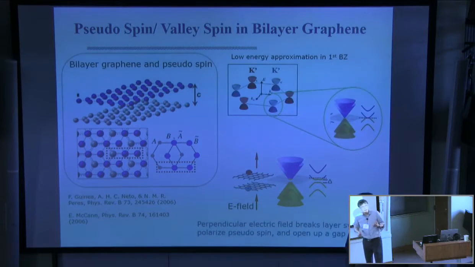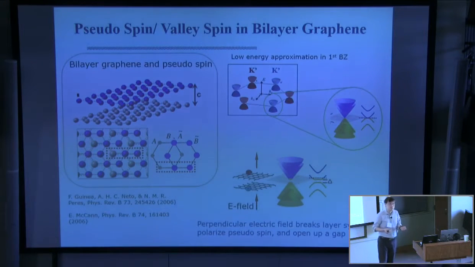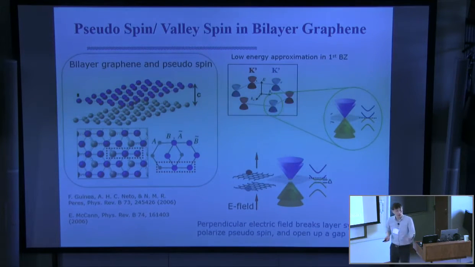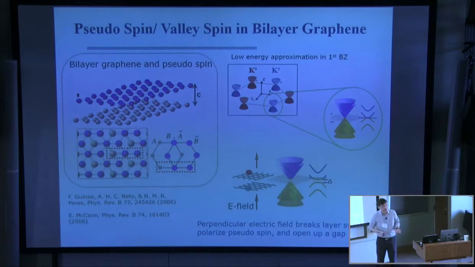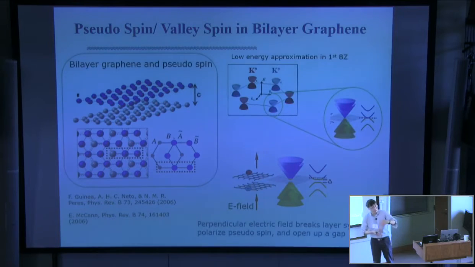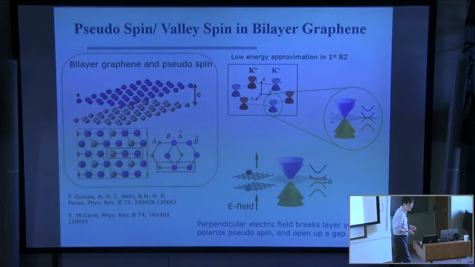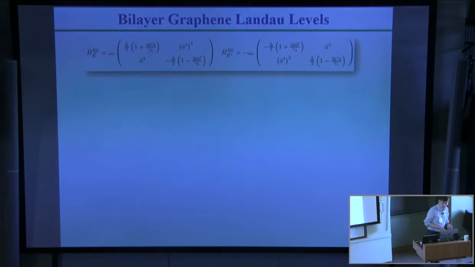However, if I can somehow break the inversion symmetry of the system, in other words, if I break which one is top or bottom of this lattice, I can immediately break that degeneracy and open up the gap. By applying, for example, a perpendicular electric field, as has been shown theoretically and experimentally, you can open up the gap in the spectrum. So this is a single particle energy gap you can controllably open through the electric field. And of course, the electric field can polarize these layers, up layers and down layers, so there is a charge imbalance you can build up in the system. Now, under the magnetic field, it becomes quite interesting.